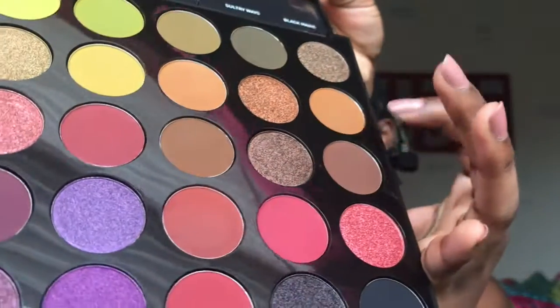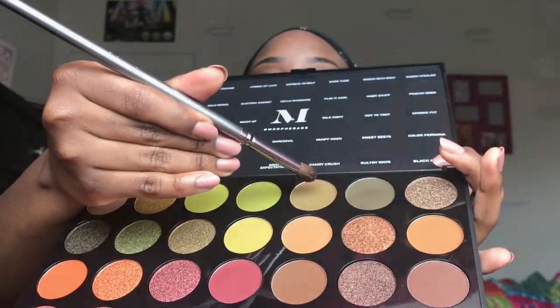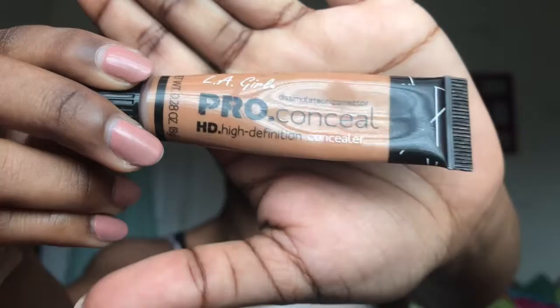Alright, I'm going to take this brown here. It's called Peachy Keen. And I'm gonna start the crease with that one. Alright, so now I'm gonna take Green with Envy and deepen the crease some more. Okay, I'm gonna take the green right next to it, Nude Tude, and buff that out and blend it. Okay, I'm gonna cut the crease with my Other Girl Pro Concealer in Toffee.